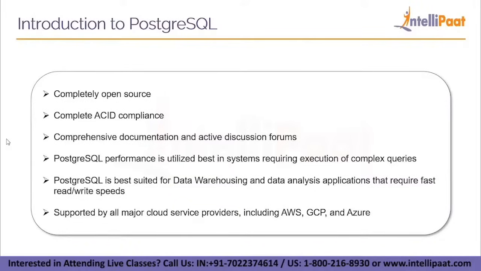And the next thing is PostgreSQL performance is utilized best in systems requiring execution of complex queries. As we all know, data analysis and data science use complex SQL queries, which have to run on huge amounts of data. So PostgreSQL is optimized for big data analysis. And PostgreSQL is best suited for data warehousing and data analysis applications that require fast read and write speeds. Whenever you want to read or write within the database, the transaction speeds are higher in PostgreSQL. That is, they have optimized PostgreSQL for read and write speeds.